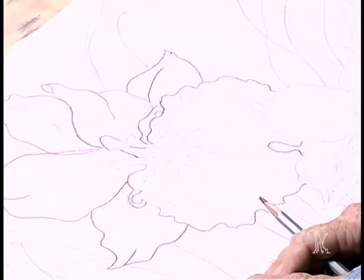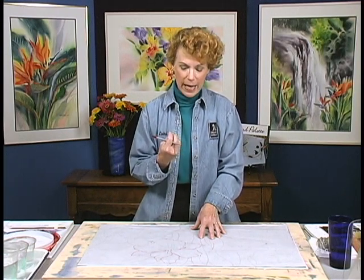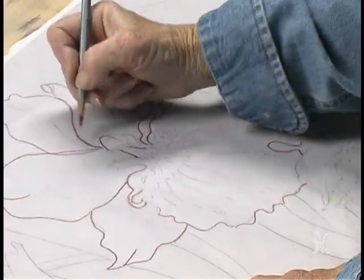It used to be I'd get offended when people would say, "Oh, your paintings look like a happy accident." And I thought, that's not an accident. I mean, it took me a long time to be able to create that effect. And I think that what we want is that feeling of juicy spontaneity, but we want to know we were in control so that we could get what we wanted.